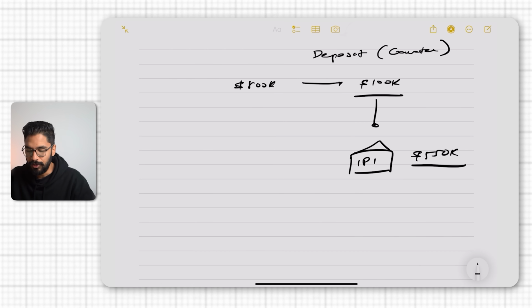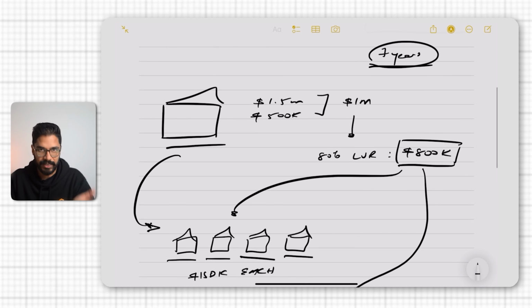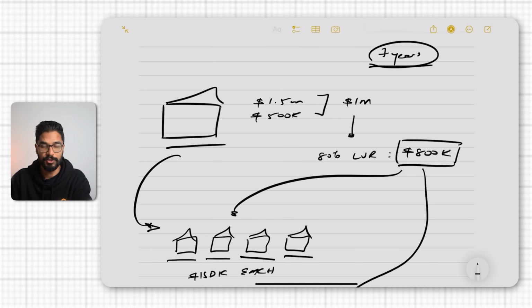So you can see how in a normal situation, it might take you 5 to 7 years. If you have parents that have a property, you can guarantee it. You should definitely go check out this video. This is how it works, step by step, and you can show that to your parents if you like.